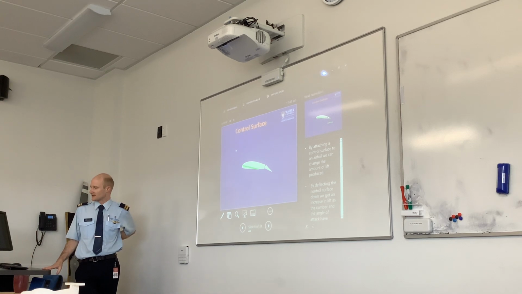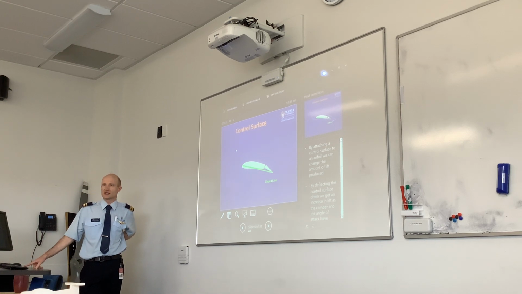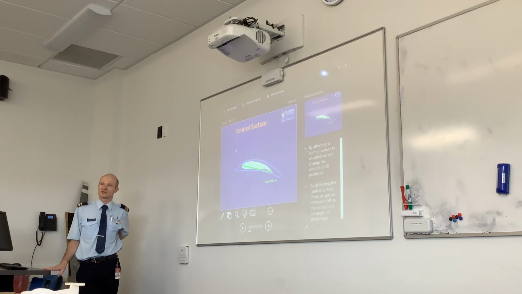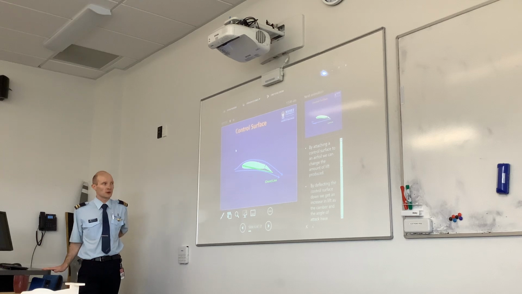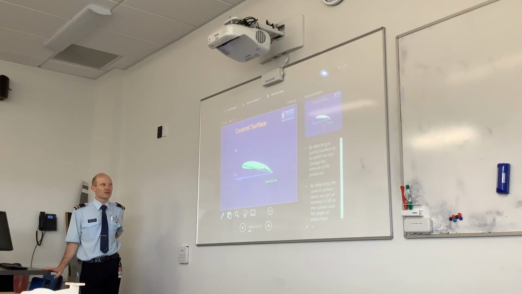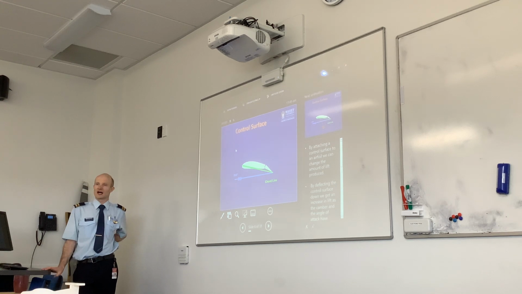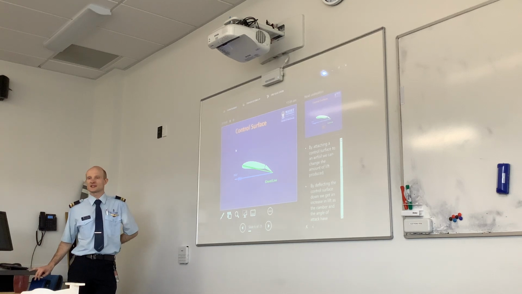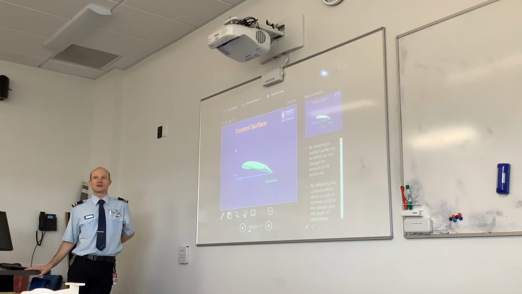Once again, there's our chord line, a straight line from leading to trailing edge, and we know that when the airflow meets the aerofoil, some air goes above and some air goes below. Let's simplify that and resolve it into the relative airflow. What have you noticed has happened to the angle of attack? Ask your student that. It's a lot bigger than the angle of attack on the previous slide, isn't it? And this means lift will increase.